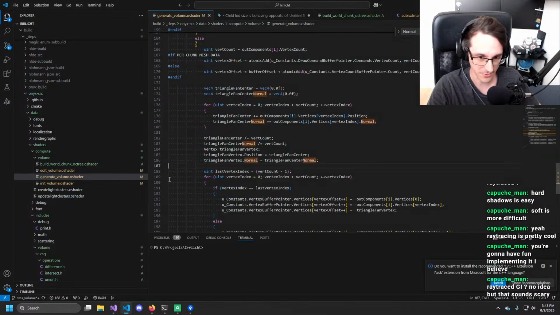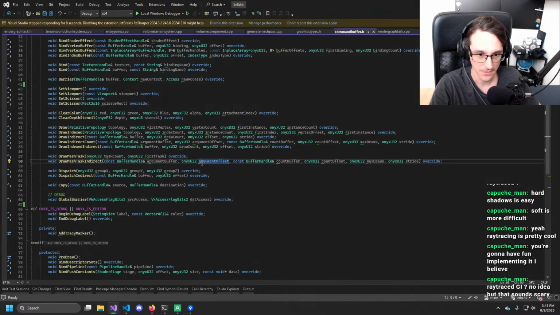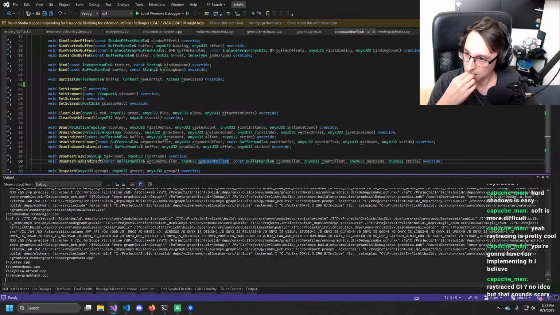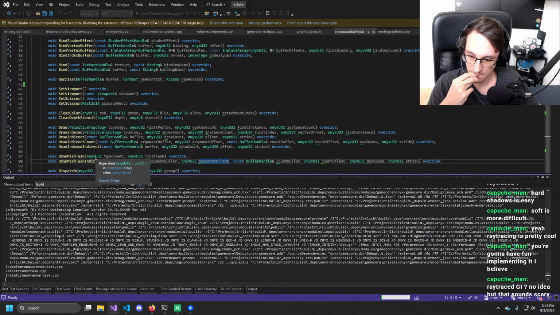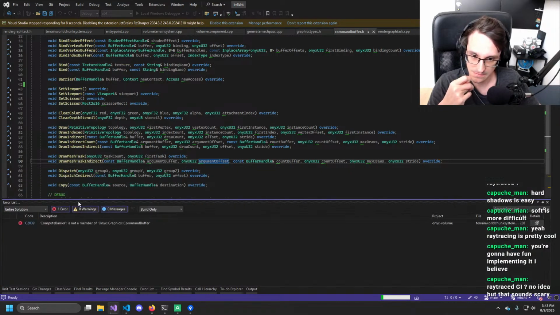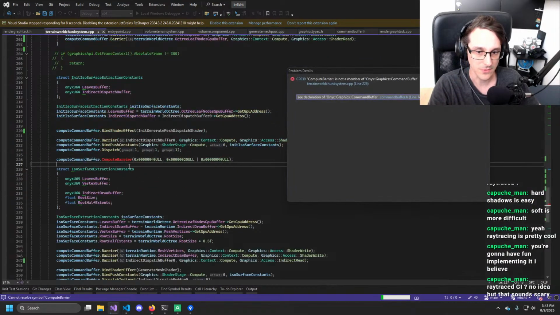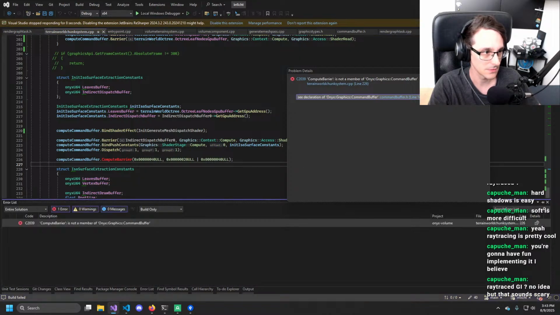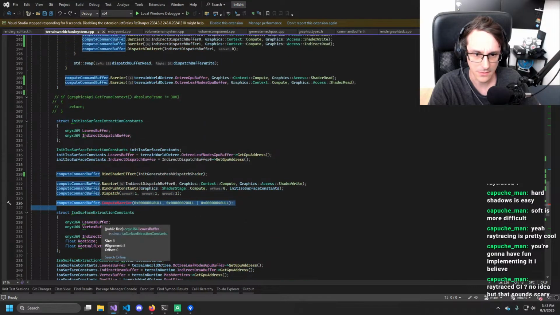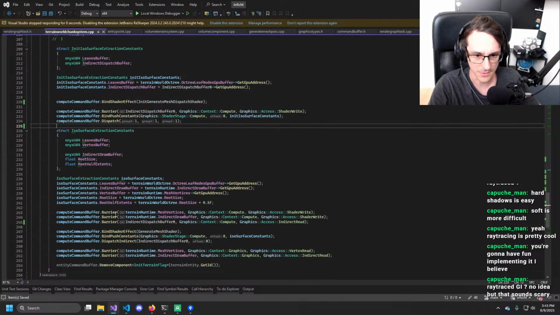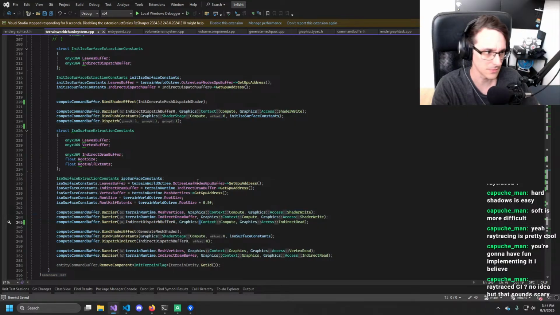So I removed the compute barrier. I wanted to see if that compiles. Why would you think it's scary? Just curious about that. So this compute buffer barrier here. Do we need that? Probably not. Because we have those barriers anyways here.